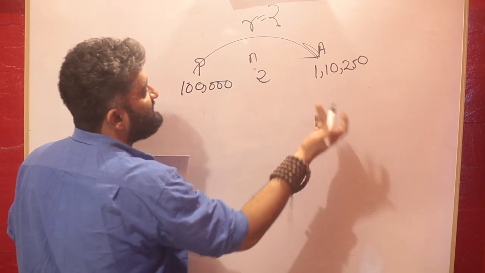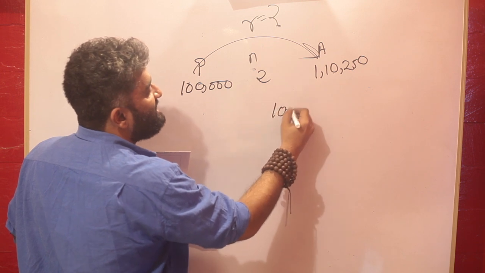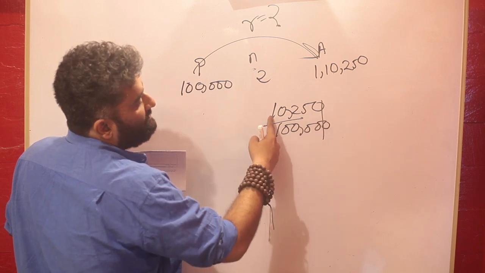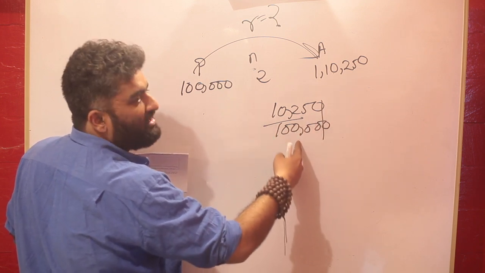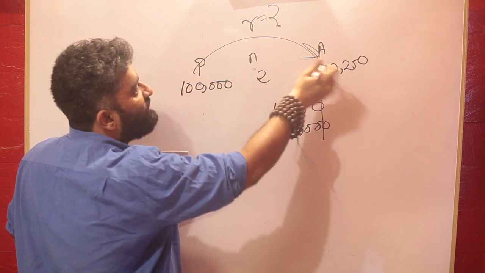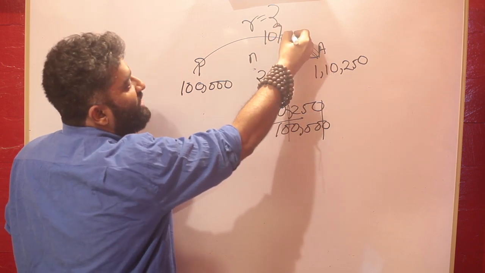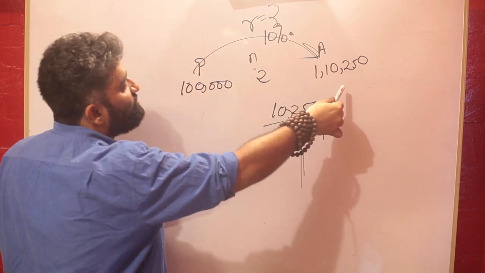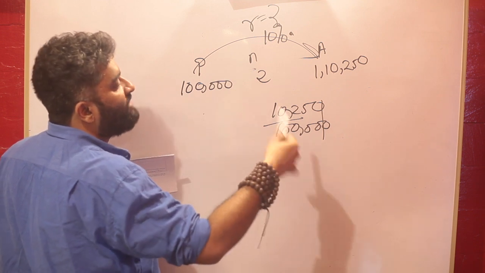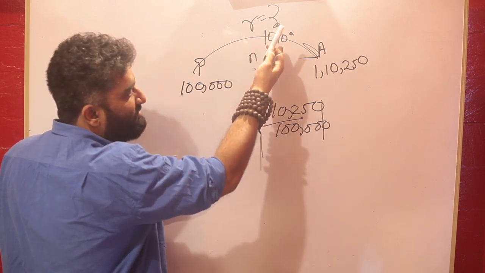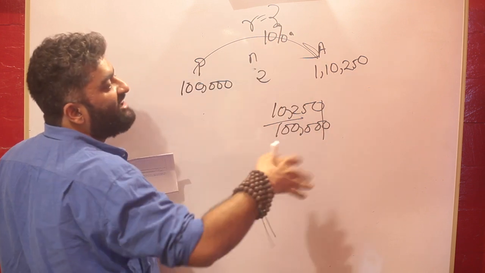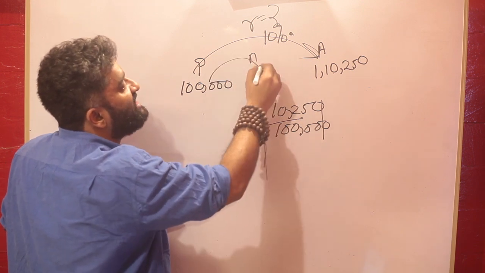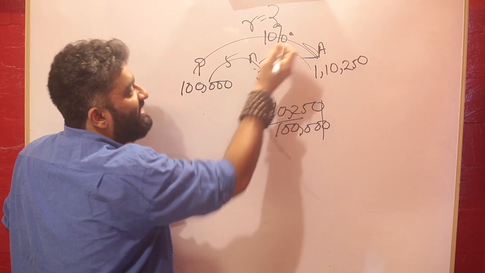And even for that, the faster way of one is you can subtract. Answer is 10,250 divided by 1 lakh, right? 1,025 about 10,000. Basically 1,000 over 10,000. So overall in 2 years there is a growth of 10 point some percent, right? You could have directly done 1,10,250 by 100,000. You would have got a multiplying factor, and you would have got the same thing, that overall there is approximately a 10 point some percent growth, right? So in 2 years there is a 10% growth. So in each year how much is going to happen? So it's going to be approximately 5%, right?